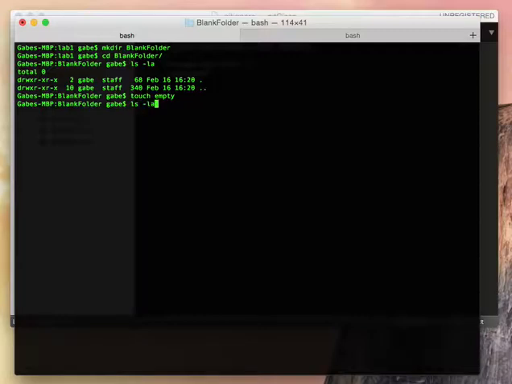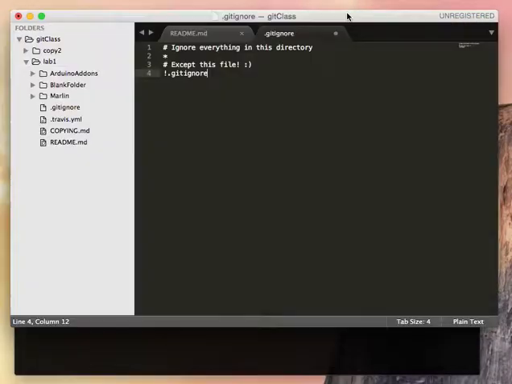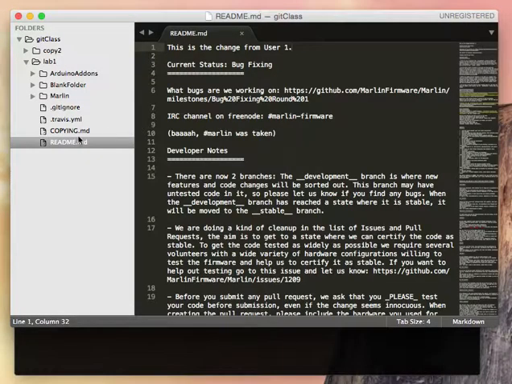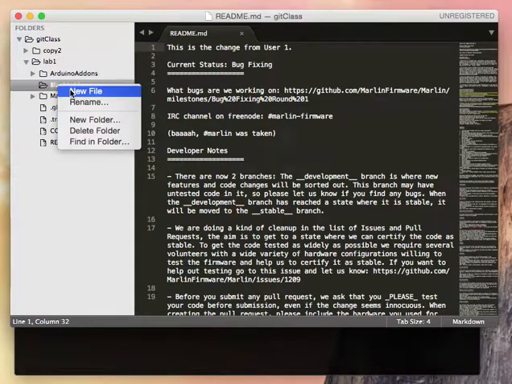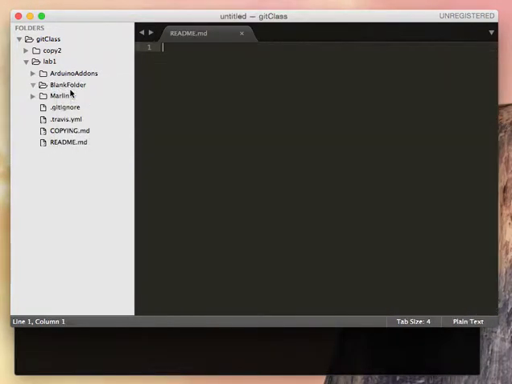So in my folder, I've got nothing in here currently. I'm inside the folder called blank folder. In my text editor, Sublime Text, I'm going to create a new file. It's a .gitignore file, and these are commands to Git to tell it how to interact with files in this folder.